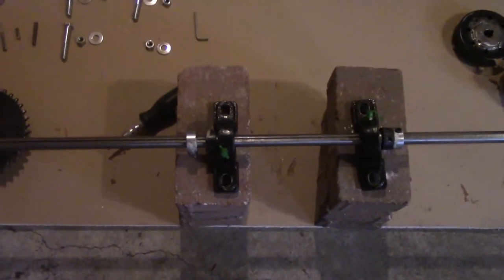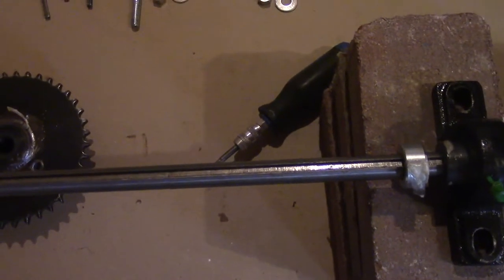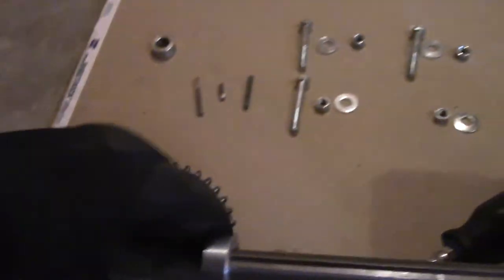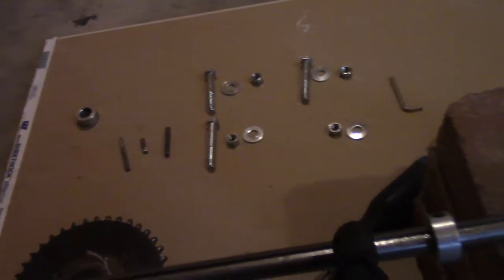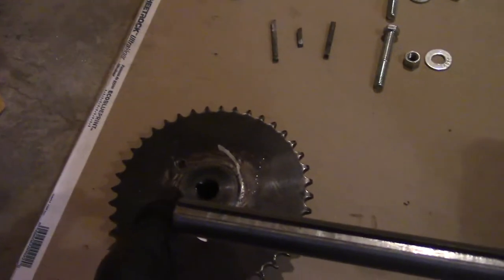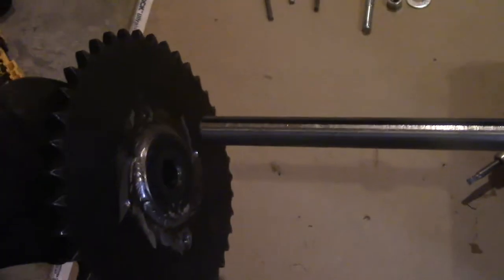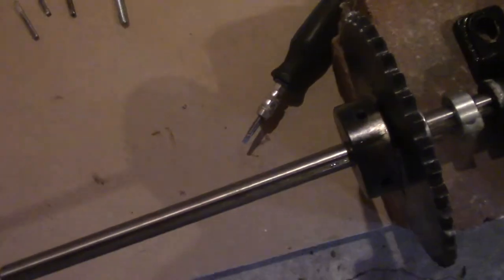Make sure you have these lock collars. I'm also going to add a third lock collar on this side to space the sprocket and hold it from moving while driving. Lock collars are really important and you need them basically everywhere you're going to add something. Now we're going to slide the sprocket on and then put the final lock collar on the other side. The sprocket goes on the left side because that's where my engine shaft is. Once the sprocket is on, add the final lock collar and we're done with the sprocket.